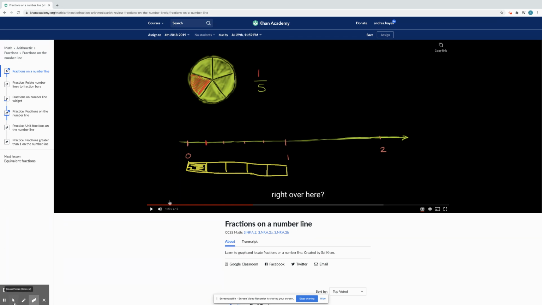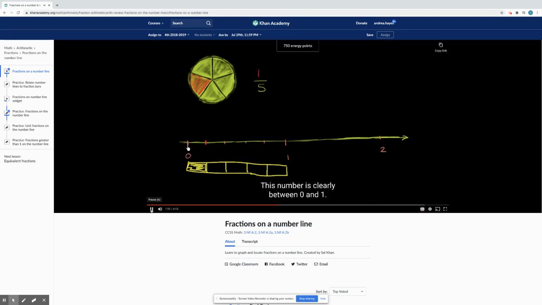Perfect. All right. Well, it's the exact same idea. Between 0 and 1, I've traveled 1 out of the 5 equal sections towards 1. And actually, let me make it a little bit neater than that. Make the equal sections look a little bit better. 1, 2, 3, 4, 5. And what we're thinking about is this. What should we call this number here?